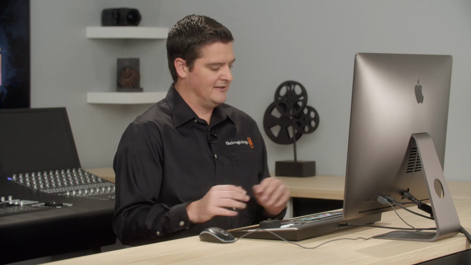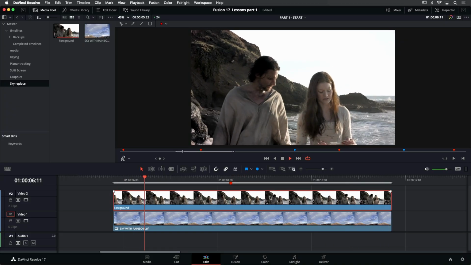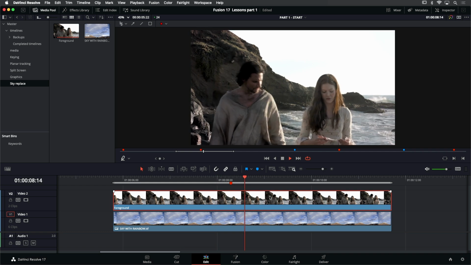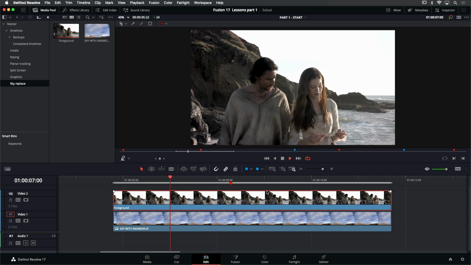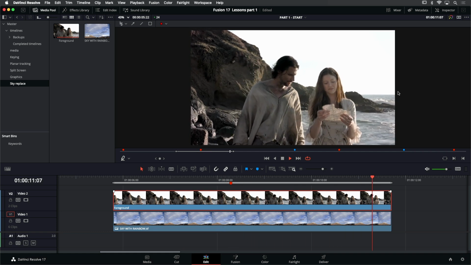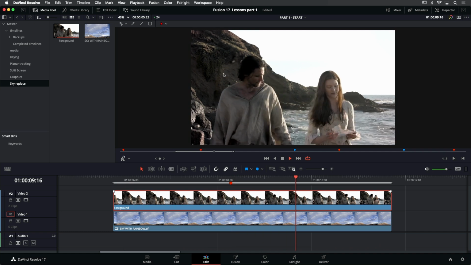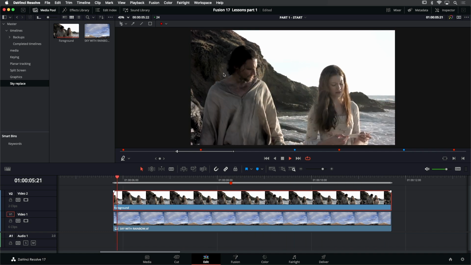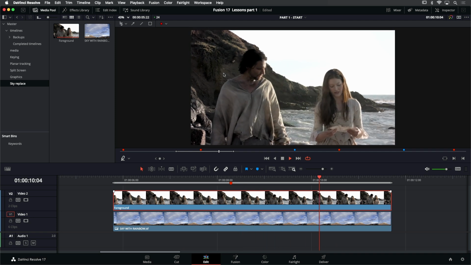So we have a sky element that we want to use to replace the sky that was originally shot on the day. And like any other shot you're starting for the first time, we really want to look at the footage and analyze it to determine how we're going to do the work. So in this case, as I'm looking at this foreground element, the sky is very, very bright. So it seems like I'll be able to use a luma keyer to key out all the brightest parts of the image to then insert the new sky. So that's one part of the plan.